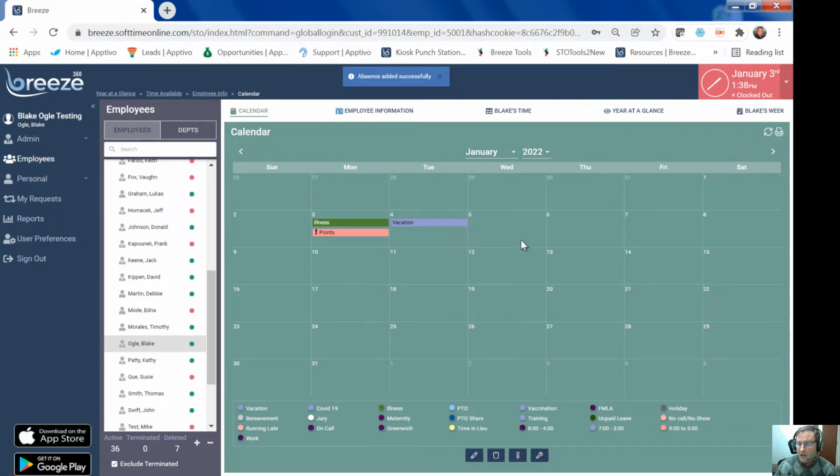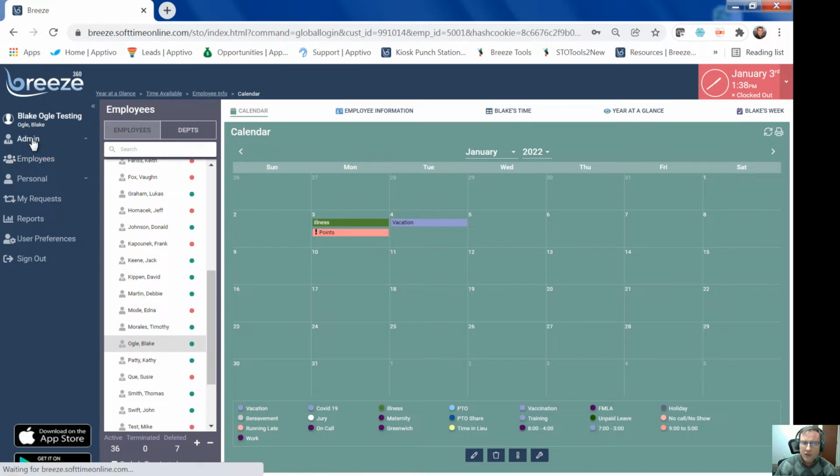This tracks COVID leave. Many people nowadays are using it to track vaccinations. It's up to you what you want to track on the employee's calendar, but everything you mark on here is safe forever in history. It's all audit worthy. It may affect their balances and allowances in terms of PTO. You can make notes, make adjustments. It's a very dynamic tool. And this is on the employee tab. That's how the employee tab works.